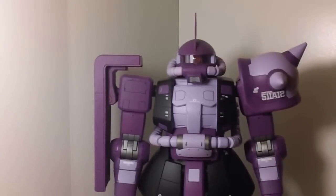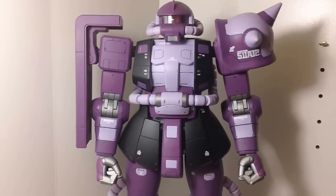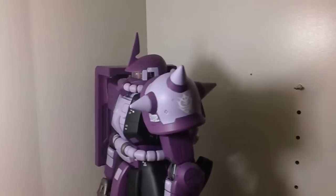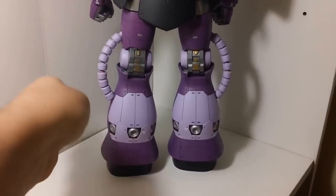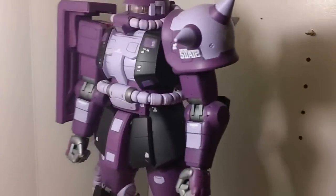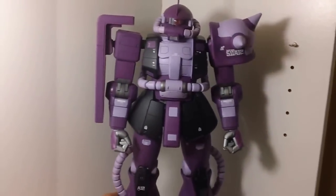Now, there is a decent amount of masking involved in this. These pieces are all one solid piece. I masked the purple off. Almost everywhere there is the light purple color was painted through masking. So if you want to do this kind of color scheme, you are going to have to do some masking. And I tried to make it comparable to the real grade Zaku in terms of paint scheme and color separation. Honestly it wasn't too difficult because of the sheer size of the pieces, and it made masking a whole lot simpler, which I greatly appreciated.